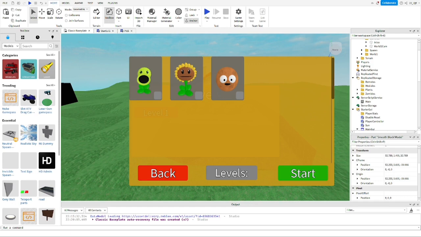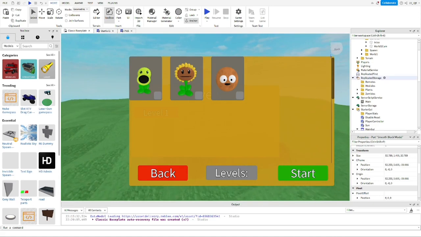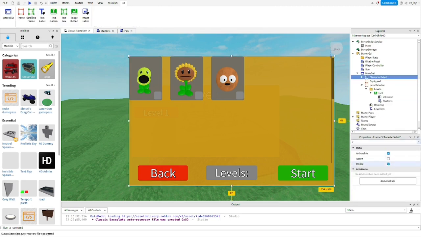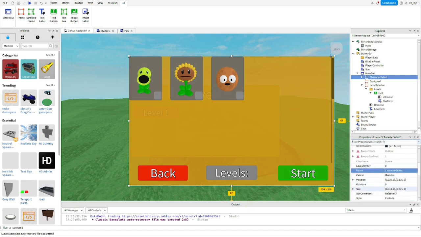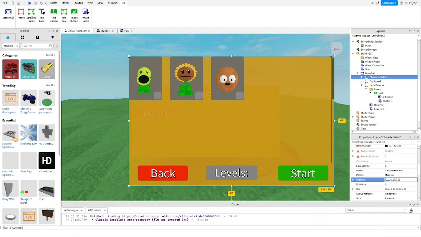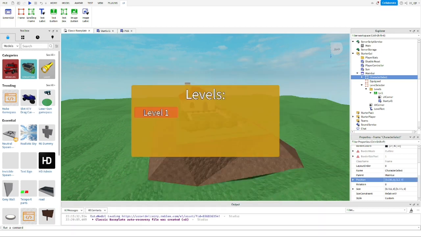So now this is a text button, so whenever you press it, it should be able to pick. Yep. Okay. Character select is all good. So I'm not going to toggle off visibility. I'm actually going to put the position. I'm going to set the position of the frame to about 1.2, which is down here, down that way.